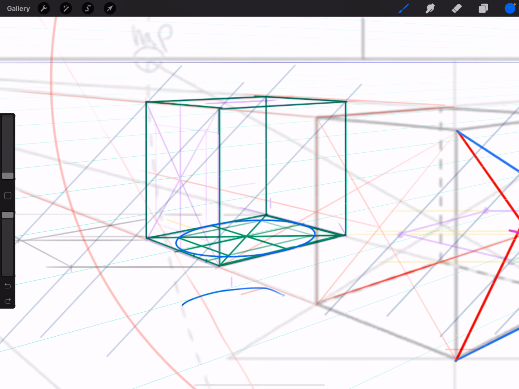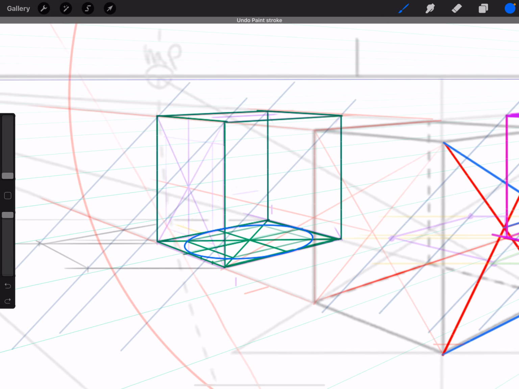So that rule of an ellipse on a flat plane, where the minor axis is going straight up and down, and the major axis is going straight across, is technically true, but when the boxes start getting distorted like this, they start rolling over a little bit. So you actually have the option. You could straighten this out if you wanted to, or you could leave it as is, because technically this is correct, but it looks a little weird.